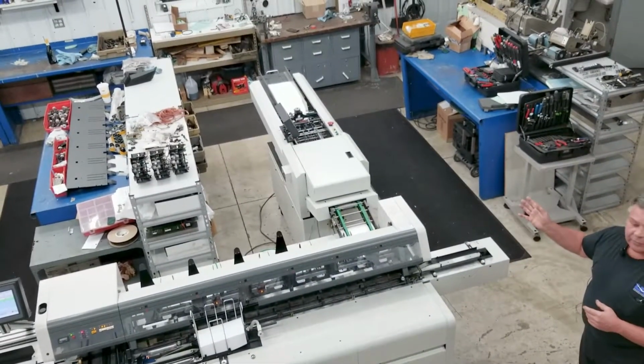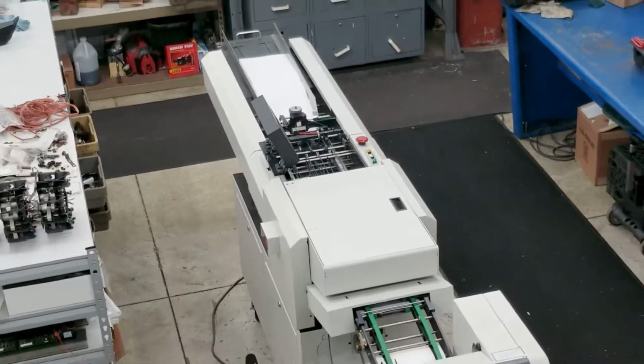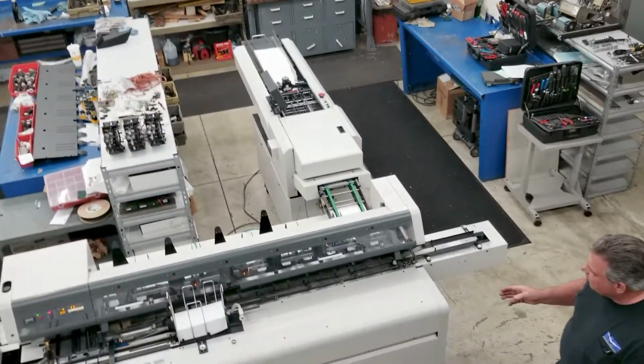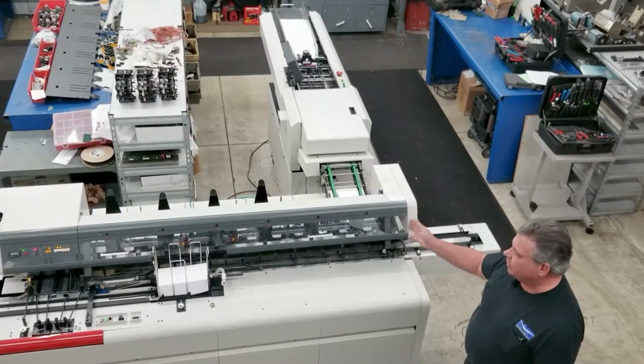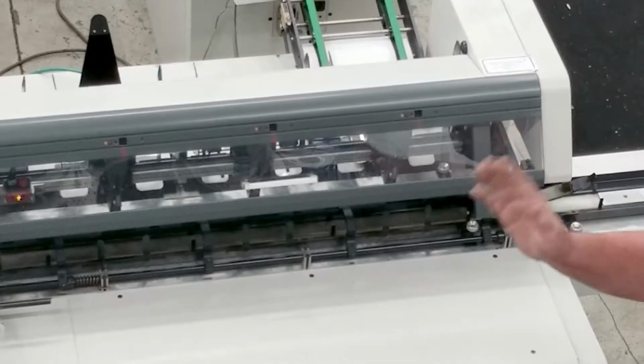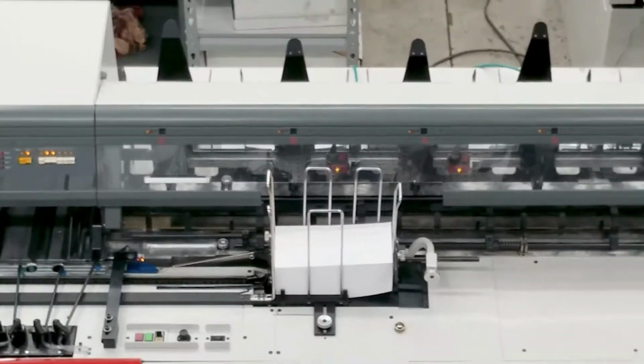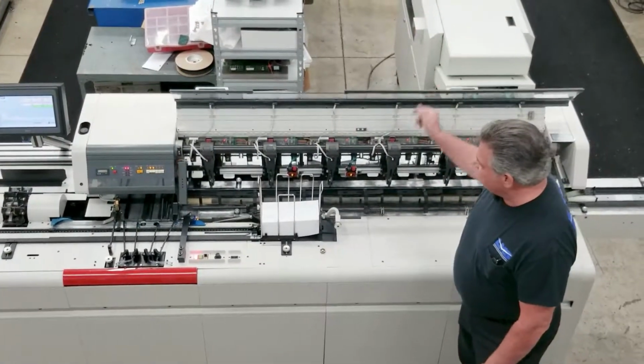It'll do from 1 to 5 pages, 8.5/11 to 8.5/14. It will dump it to a station, pull from a station, also pull an additional 5 pieces. It has a two-way camera system on it, two-way match camera system.